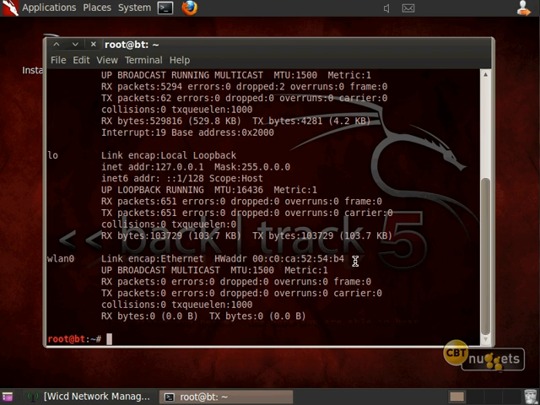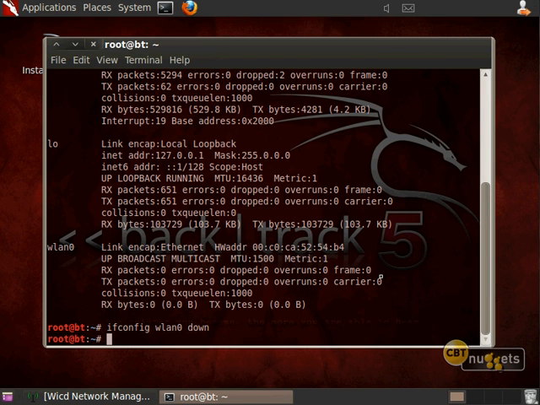Anyway, just as a hypothetical, if you don't want anybody to associate the IP address with this MAC address at some point in the future, there are a couple of things you can do. First, I'm going to do ifconfig wlan0 down. I want to bring that interface down because I want to change my MAC address. Yes, you can do this. Even though the MAC address is carved in stone into the actual interface itself and you can't change it physically, you can virtually change it. So I would use the MAC changer item and change it to a random address, though there are a few other options as well, and I would do that on wlan0.